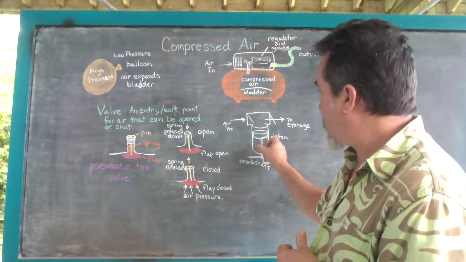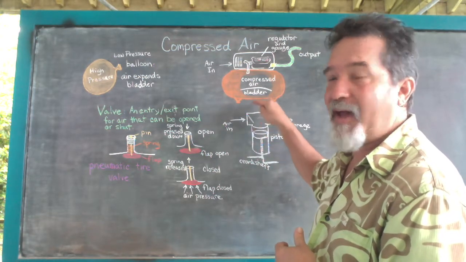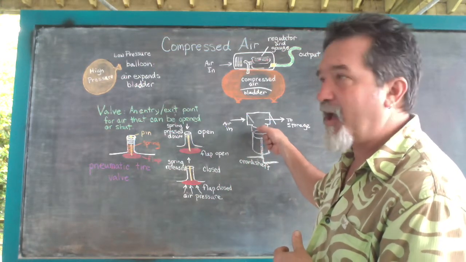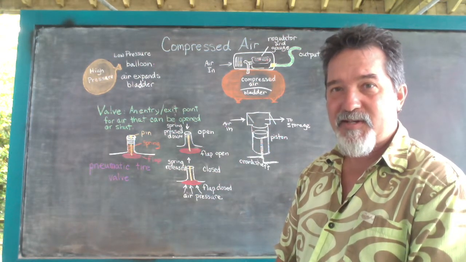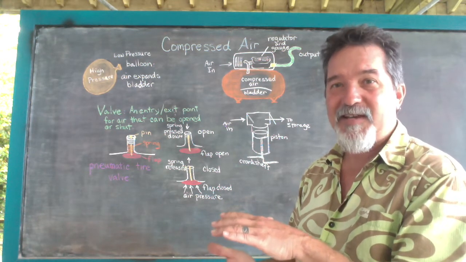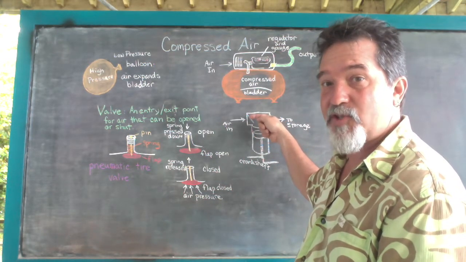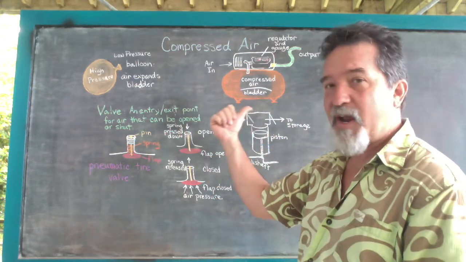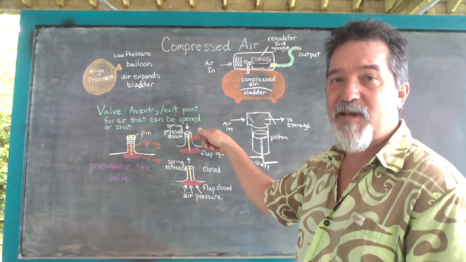When there's enough pressure in there and the piston has reached its lowest point, the piston is now going to move back up based on the spinning of the crankshaft. As the piston moves back up, this air that has filled the cylinder is now being pressurized. The piston is pushing against the air, forcing the air to live in a smaller space. That pressure is going to cause our first valve to shut. The pressure on it from the inside will push that closed, and no more air is going to come in from the outside, and our pressurized air is not going to go out to the outside.